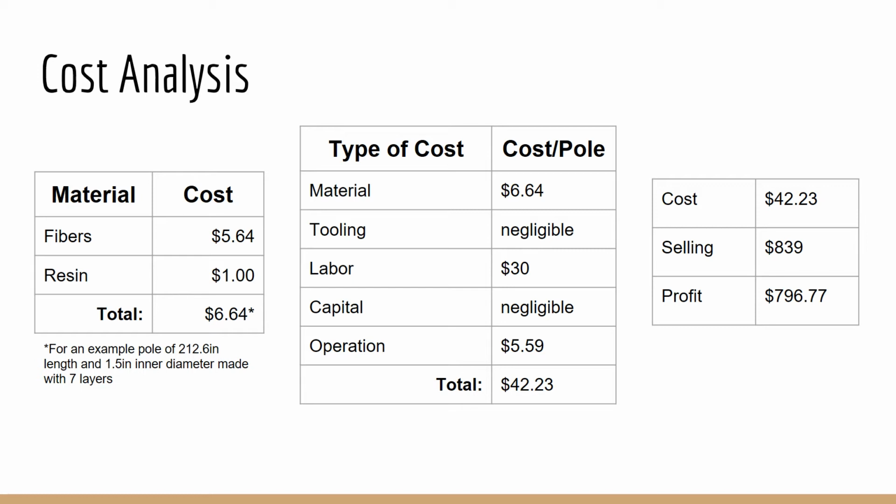Using the Pacer FXV pole from Gill Athletics as a comparison, the $42.23 pole can be sold for approximately $839, giving a profit of $797 per pole.